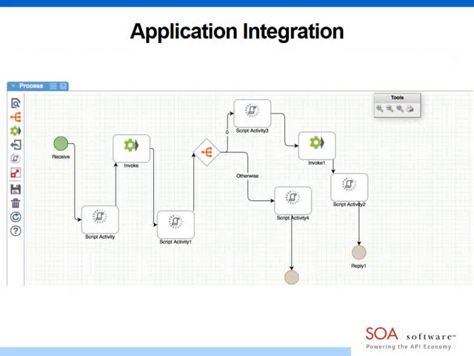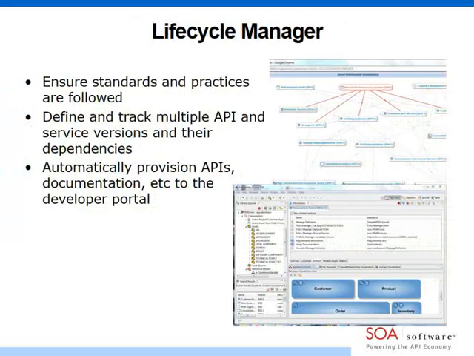When you're looking at integration, you need simple ways of being able to hook things together to expose an API or simplify a complex backend system to create an easily consumable API on the front end. And then last but not least, the Lifecycle Manager allows you to track things. It ensures standards and practices are followed, tracks different versions, provides documentation, templates, best practices, etc.